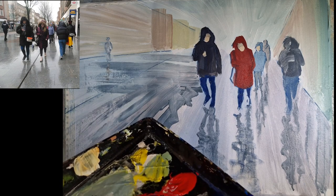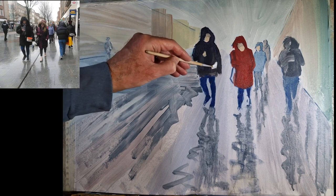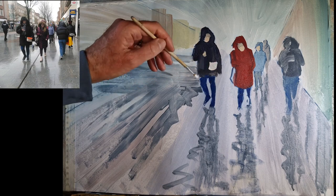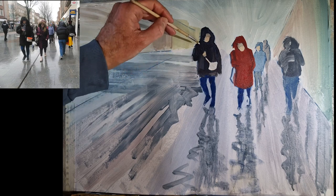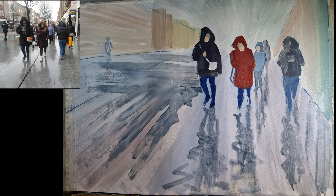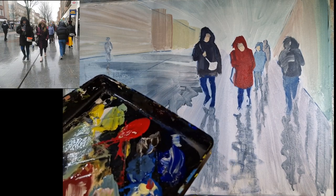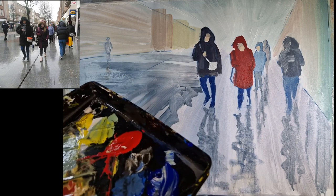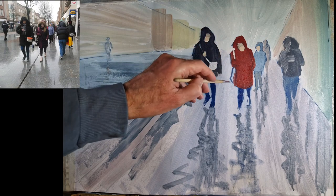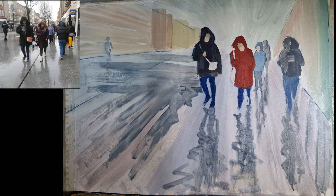Now, let's give the lady on the left a bright white shoulder bag. And I'm not worried about the patch of orange she's got there at the moment on the bag lid. I can put that in later if need be. And then I've got that white on the brush. Let's add just a touch of the red to that. And then I can put the pink shoulder strap on there. And again, for now, I'm going to make the bag this very pale pink.